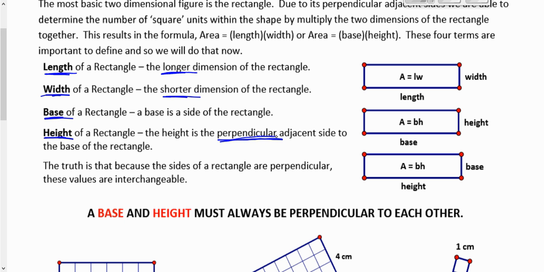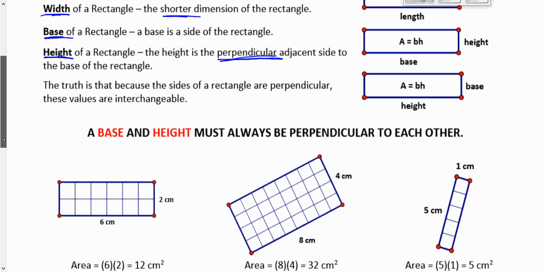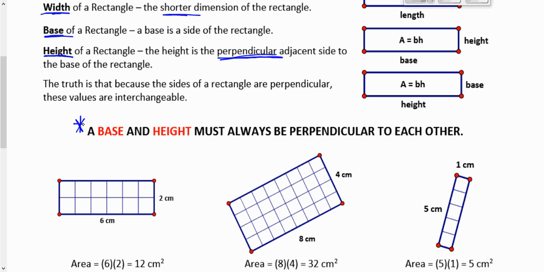So whenever you're doing area and you need base and height, and this goes for triangles and rectangles, anything else, this is important: base and height must always be perpendicular to one another to be a valid base and height. Why not? Well, if they weren't perpendicular, then it wouldn't be a rectangle. Right, so the handy part about a rectangle is all the sides are perpendicular, right? So we got that, right? But if we go to just a regular parallelogram, we got to tweak things a little bit, okay?